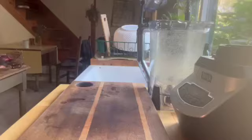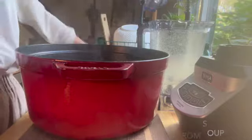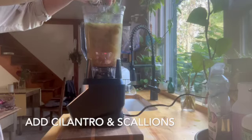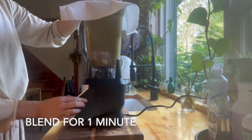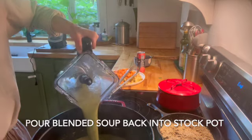All right, so that's looking great. Now it's been 35 minutes. I'm going to pull the chicken out of the soup and set it aside. The soup, not the chicken, is going to go in the food processor where you can add your scallions and cilantro and blend it for a minute or 2 until it's smooth. Go ahead and pour the soup back into the stock pot.